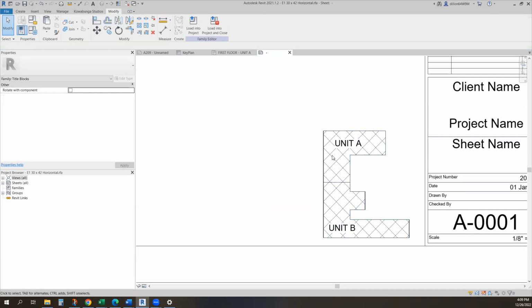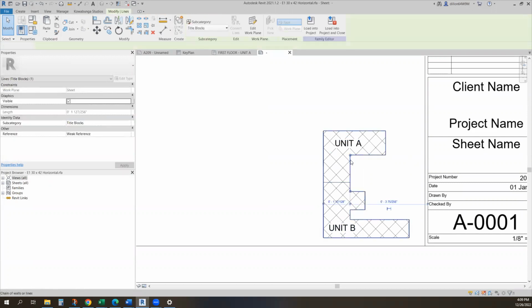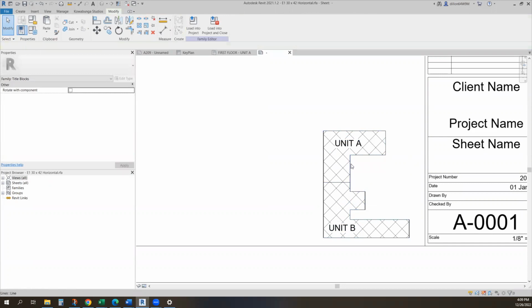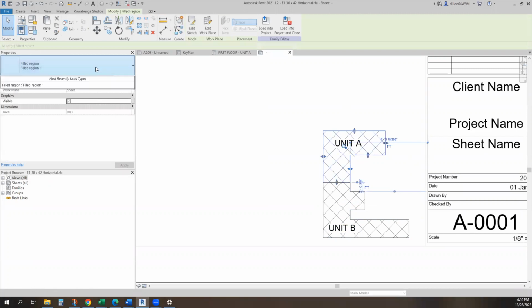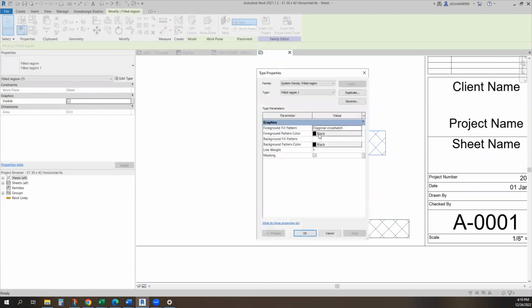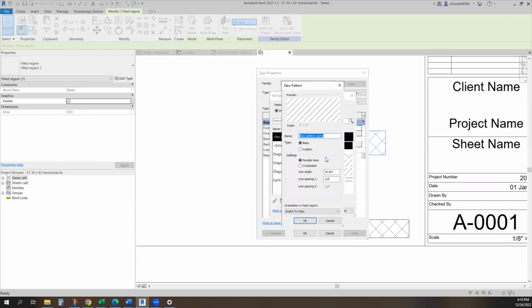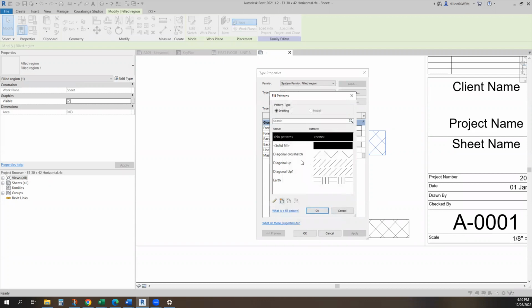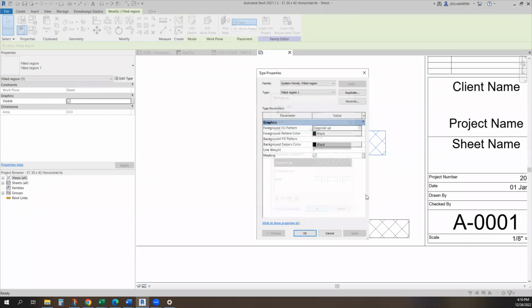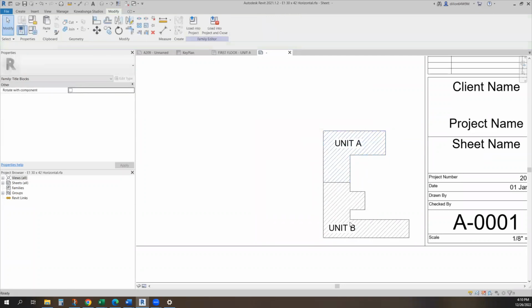Now, for these filled regions that we've created, we can remove these outline texts and just leave our filled regions, and we can edit our filled region types on what we want to put in there. It can be really anything that we want to put within these. We can create new hatch patterns, and we can do all that kind of good stuff if we choose to. So whether we want just diagonal up as our filled regions, something simple, we can totally do that.